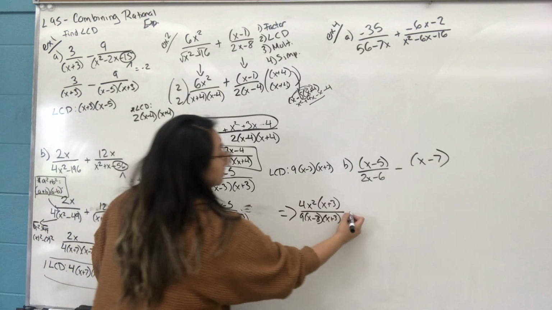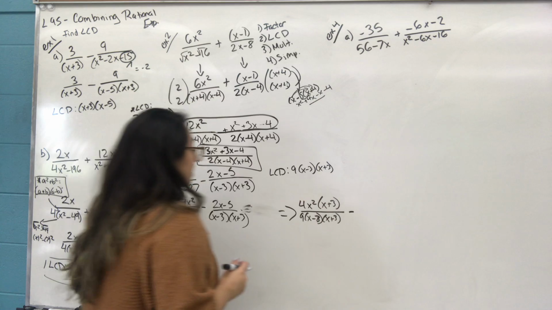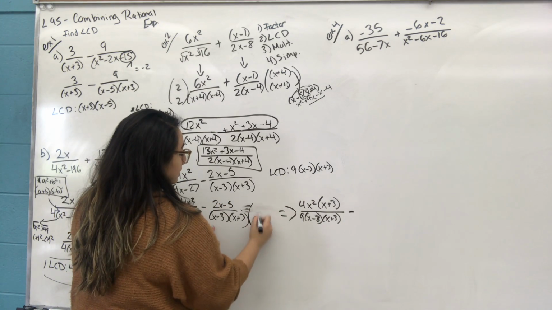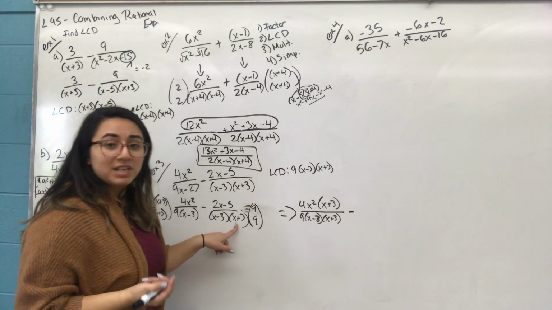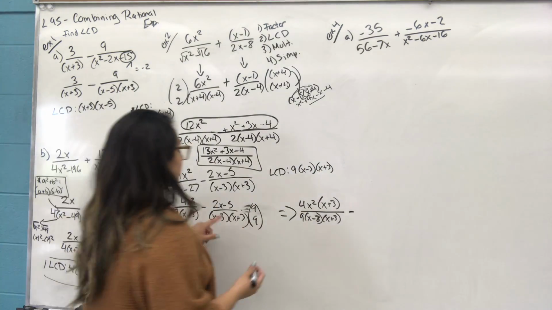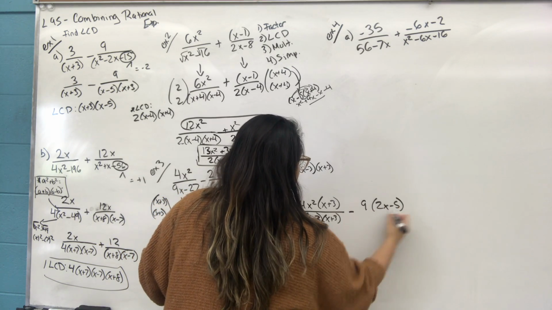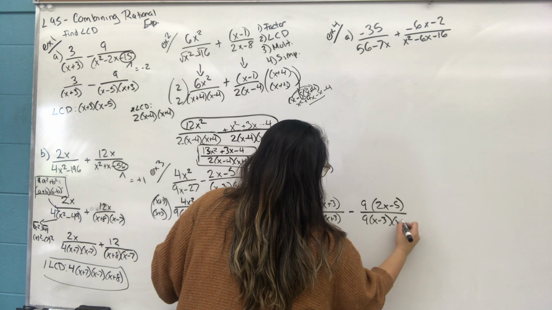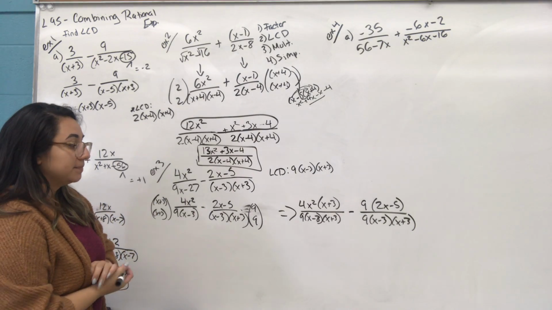Now let's move on to the next one. So minus, so I'm going to bring my minus sign down here. Go ahead and move this here. Minus, on this side, I don't have a 9. I have an x minus 3 and I have an x plus 3, so the only thing I'm multiplying on this side is just the 9. So now I have times 9 times 2x minus 5. So now I have that expression here.